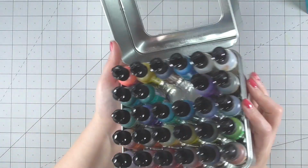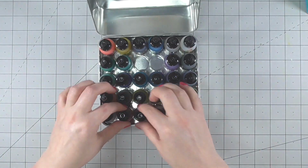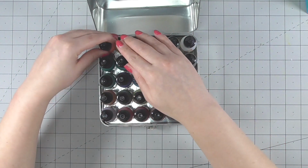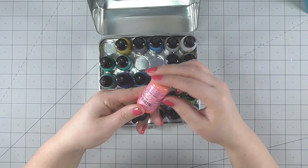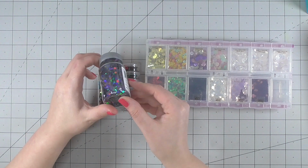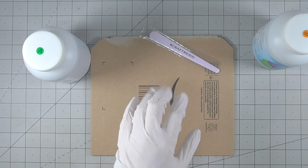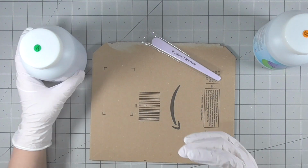So the resin that I'll be using is clear, and to add some colour I have some alcohol inks. I have these from my card making adventures, so I'll be using some alcohol ink as well as the pearlized alcohol ink. And these are really fun, they have a beautiful pearl shine to them. I also have some sequins, again just from my general crafting and card making, and I'll be using those to add some interest to these pieces.